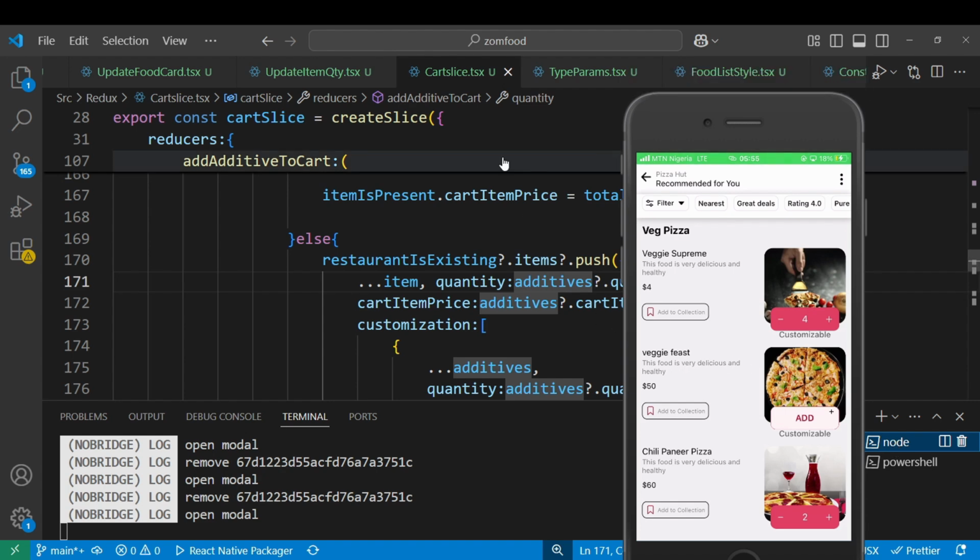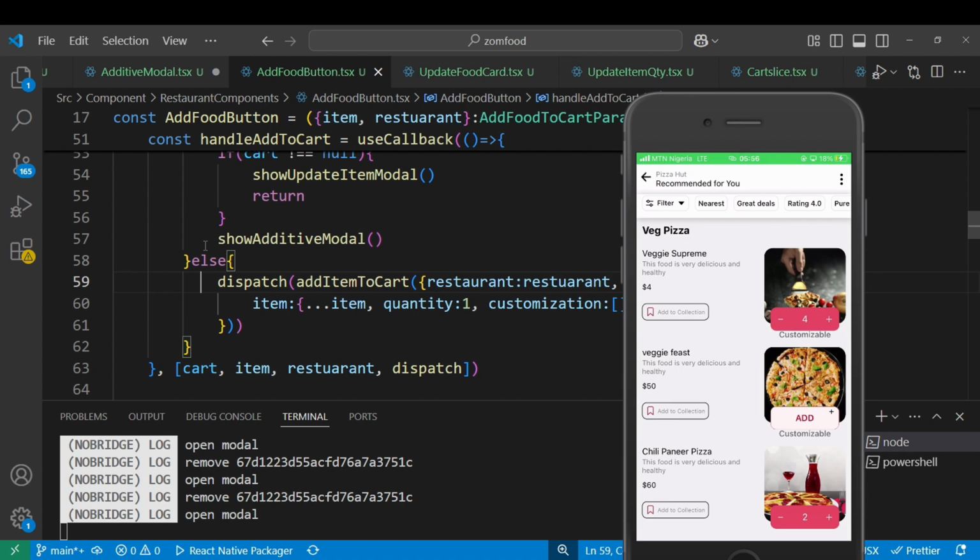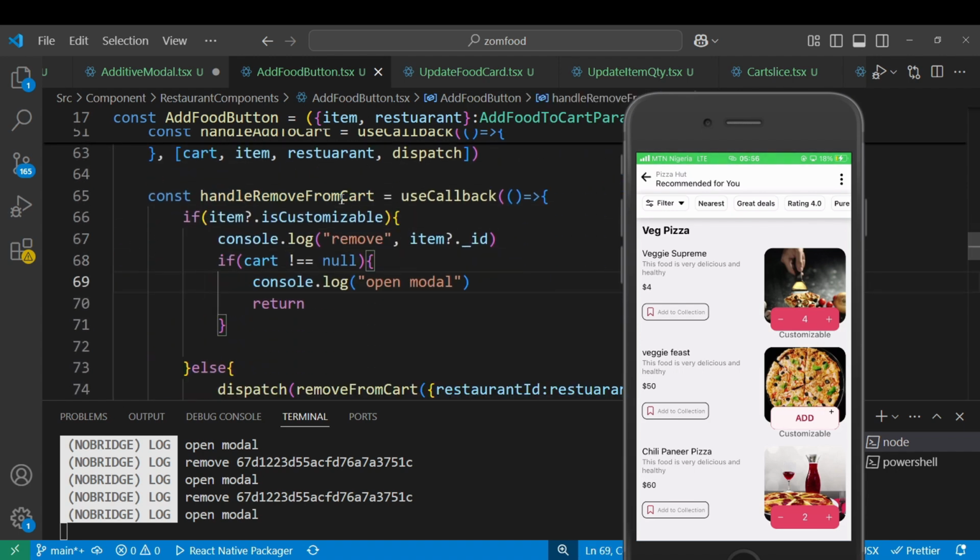Currently, if we come back to where's our add food button, inside our add food button, yes, it's this remove from cart. So what we're saying here now is, if customization is true, that means there's a customization present. So if customization is true, we will console.log item ID, and if we do that, you can see that's why we're getting the response. So that means there's customization existing in the cart, especially for this item. So that's why it's showing us.